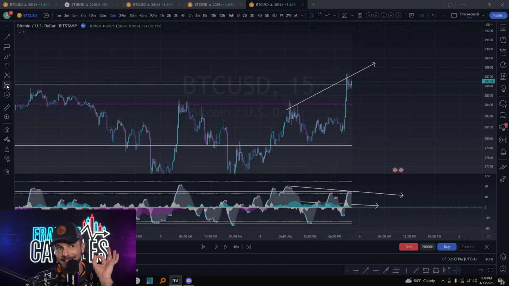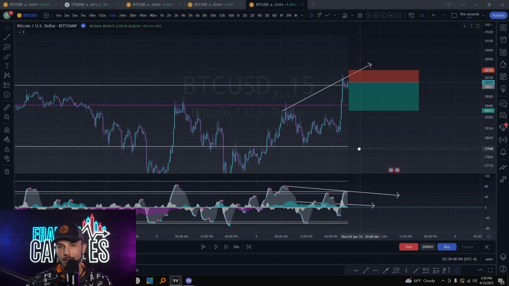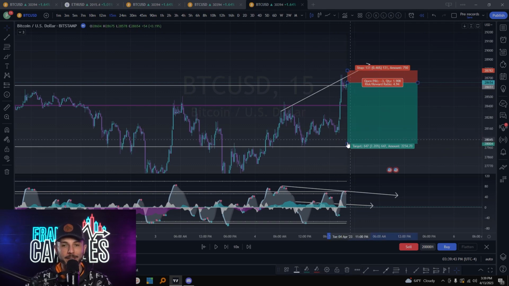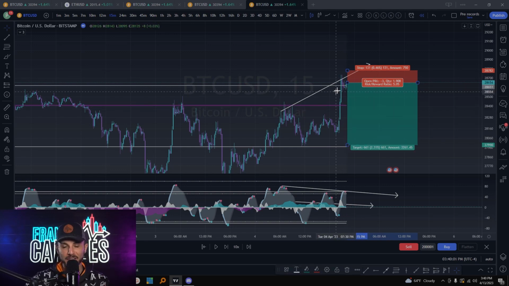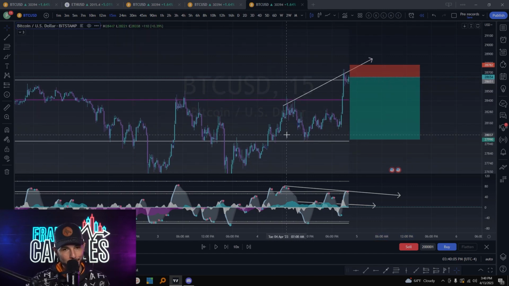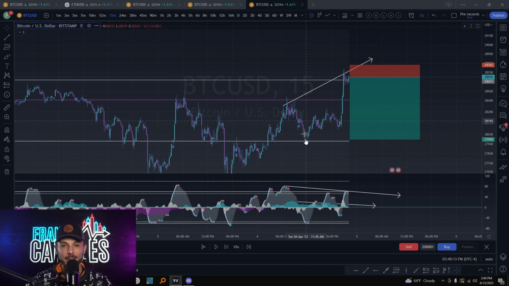So let's just go ahead and say, for the sake of this argument, we're going to try to put in a short position here. We'll put our stop loss just below that previous swing high, and eventually we would like to target the lows of this range, but we will be looking to take profit at that point of control because we know there's a good chance we could get a strong bounce off that level. So never a bad idea to lock in profits here, but if we want this full trade to play out, the final target will be the lows of this range, because we know when you come to the lows of the range and hold support, typically you come to the highs, and then when you get rejected from the highs, typically you come back to the lows, right? So that's kind of the trade idea here.